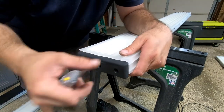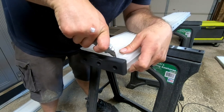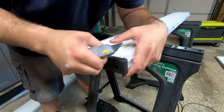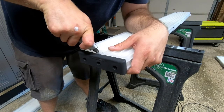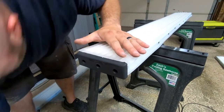just a little bit at a time until that thing drops down in there nice and tight. A little bit more to go right here. Boom. And there we go. And then I'll screw in my sides.